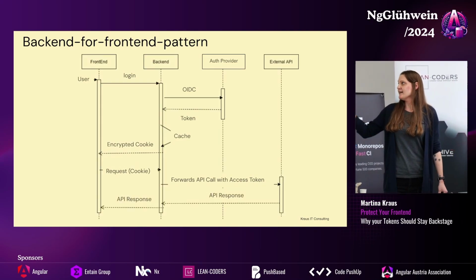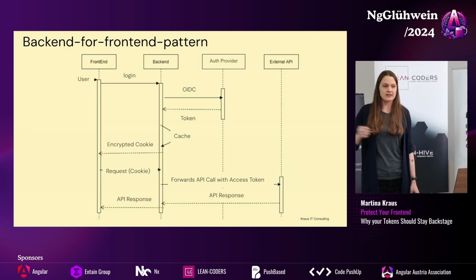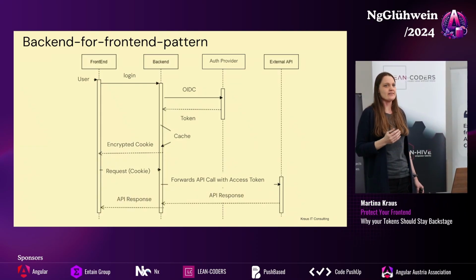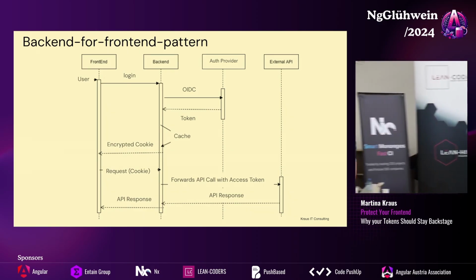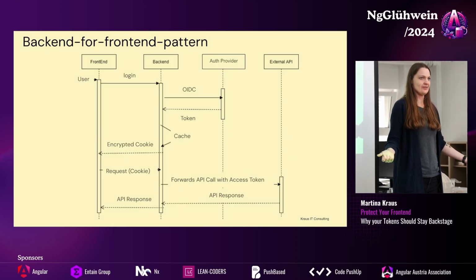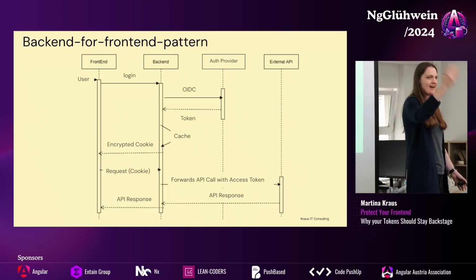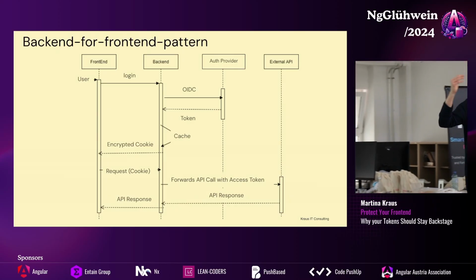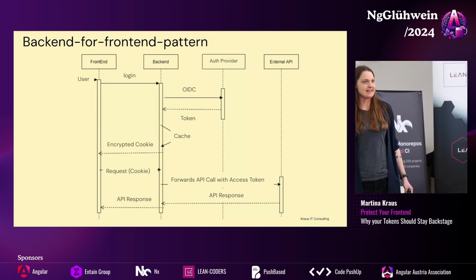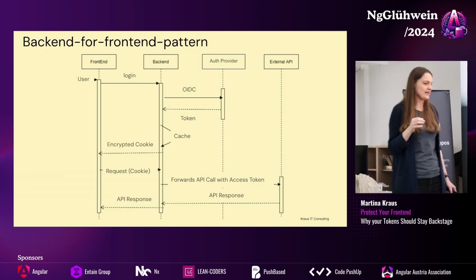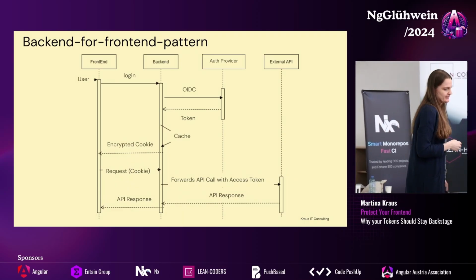And then the API call goes back to the frontend. Yes, one thing we need to consider: the latency might be a little bit higher. We have another thing in between, but I mean, we're using proxies all along, so it's always like having a proxy and routing the load balancer, whatnot, and just having something in between that maybe gets the token and sets it to the API calls. It's not that big of a deal.